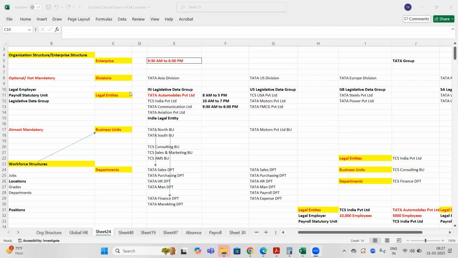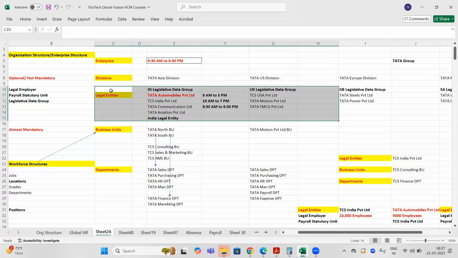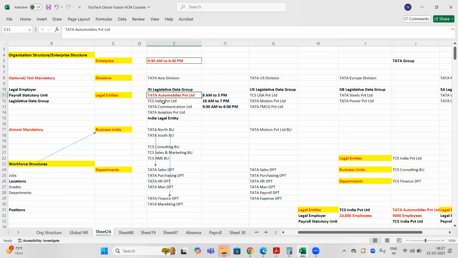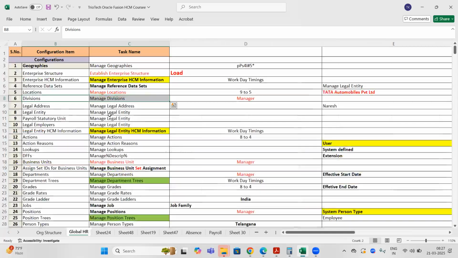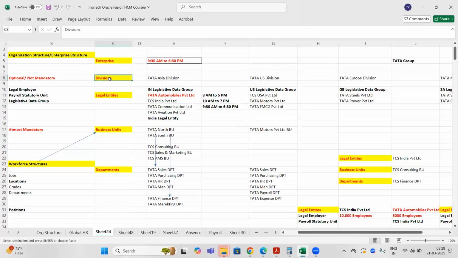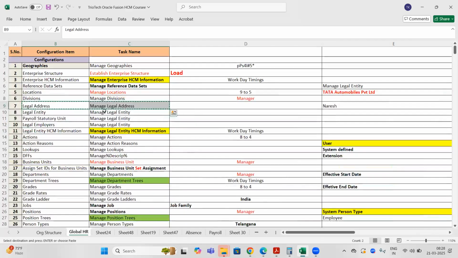Okay, here, team, in order to define the legal entities, prior to defining that, we have a task here, manage legal entity. Prior to creating a legal entity, Oracle has given a concept called legal address. Here, one important point you have to notice, team. For our enterprise, divisions, business units, departments, in order to capture their addresses, team, Oracle has given the concept of locations, I told you, correct? When we are configuring enterprise, the system asks me for the location we captured.